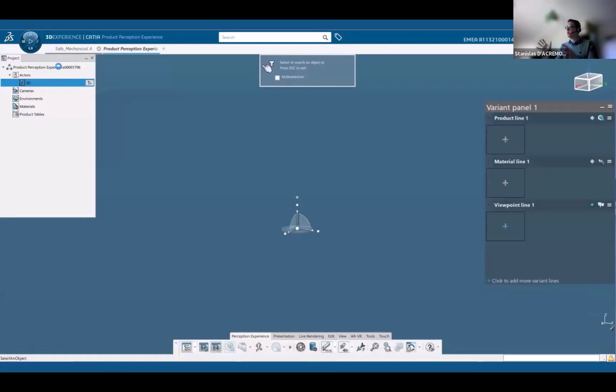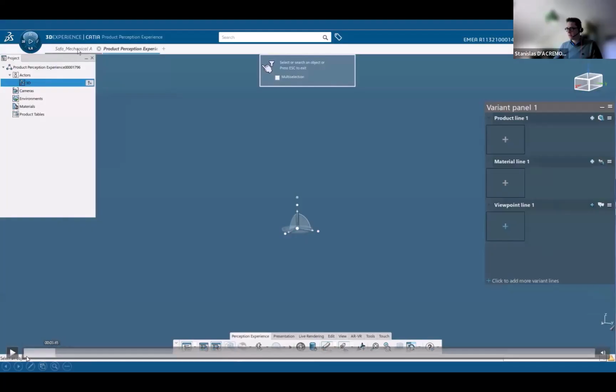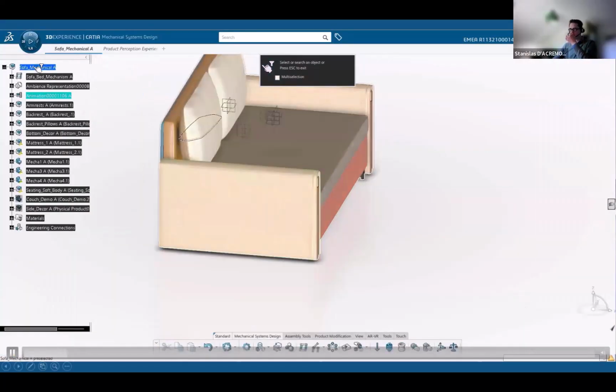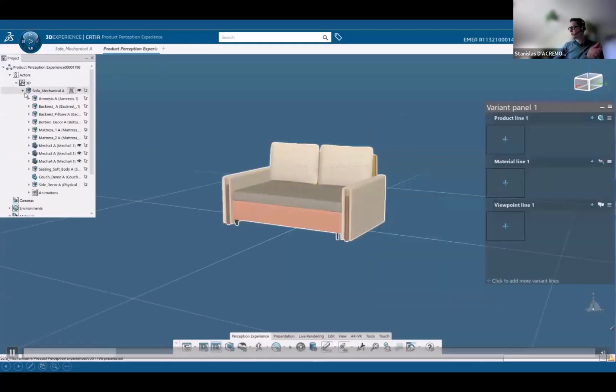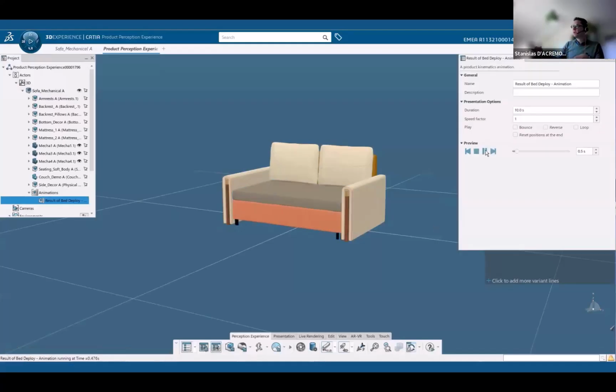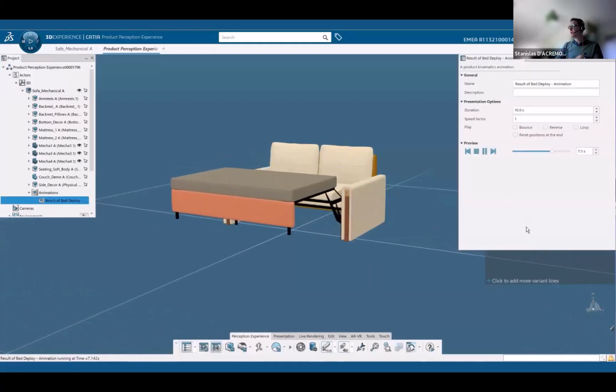So here what we have is a product perception experience, our main app for playing experiences and generating experiences. What I did here is import my product with already applied materials into an empty product perception experience.